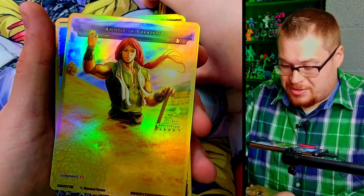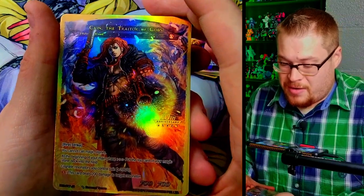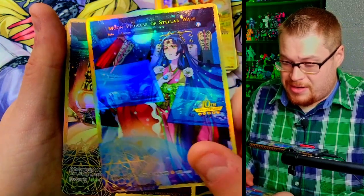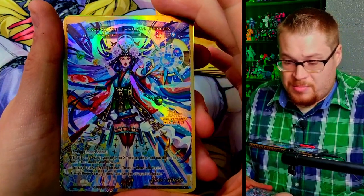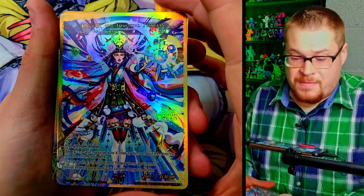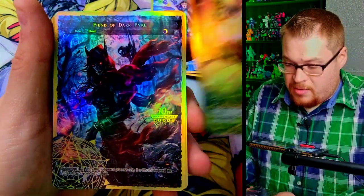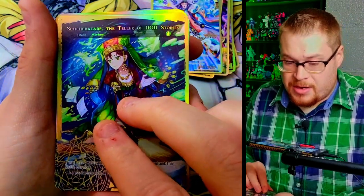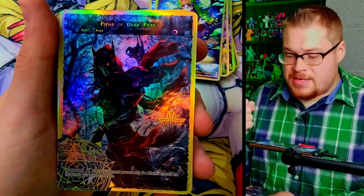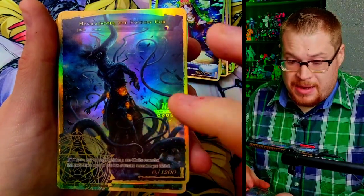We got Ebony Prophet flipping into Alhazred the Harbinger of Despair — not a fan of that artwork, but that's okay. Another Pandora girl. Weaver of Myth into Savior of the Myth — very nice. Now this corn in the background looks like straight gold with that foiling — hilarious. Apostle into Cain the Traitor of Gods. We got another Kaguya here — Princess of Stellar Wars. Getting into sets I love: the Immortal Princess from the Moon, Priestess Returns — banger of a card.